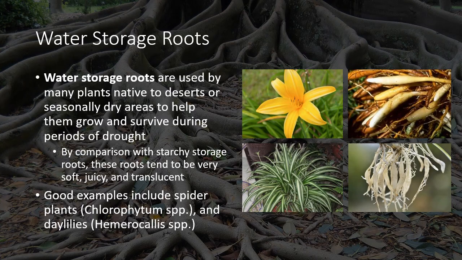One of the best examples of this are the spider plants. That's a very popular house plant. One of the reasons why spider plants make such a good house plant is that they have these thickened, transparent white roots, which they use to store a lot of water. So even if you forget to water your spider plant for a really long time, they have substantial water reserves in the soil or in the substrate, and they can draw on those to stay green and continue growing even if you neglect them.